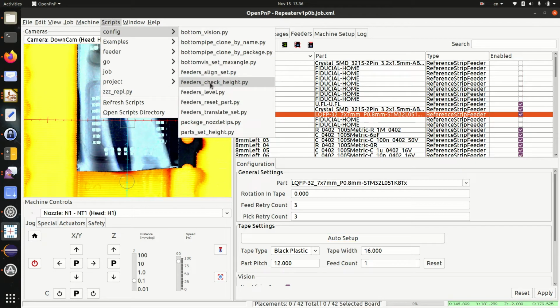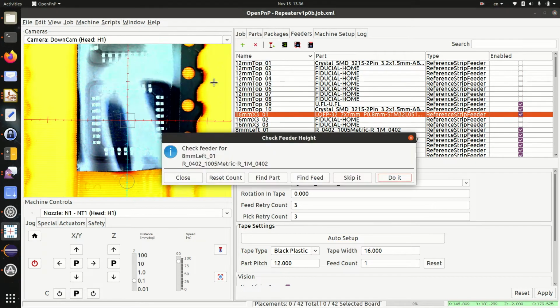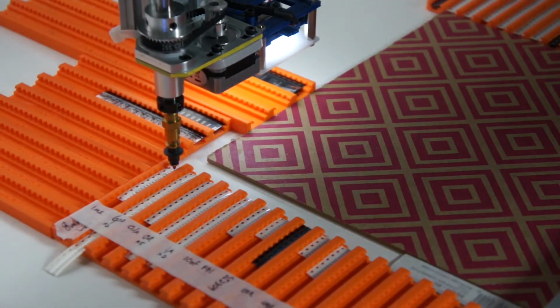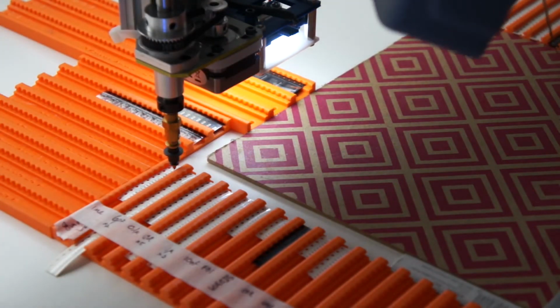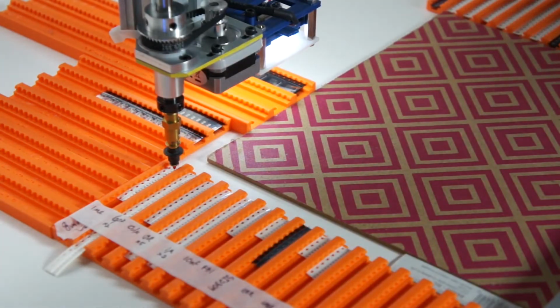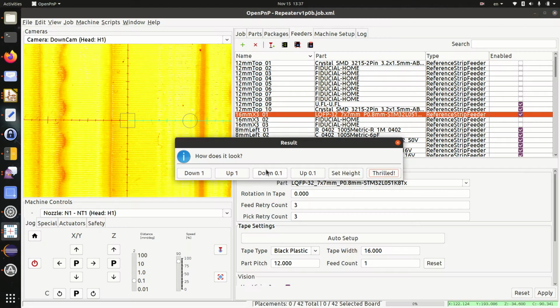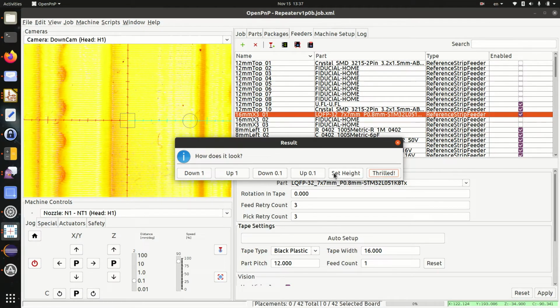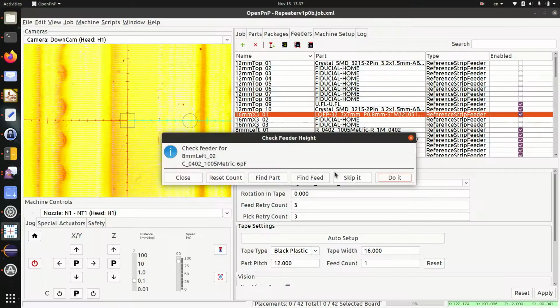Now that everything's basically set up, we want to check the heights with more precision because we don't want to mash down on the components, but we do want them to pick up. So this script actually lets you go through and check each one. What it does is it figures out where it should go, comes down pretty quick, then slowly hits it. And so what I do is take a look and see that's too high. So I'm going to go down just a little bit, down, down, down, down. And that looks perfect. So now I want to set the height based on that. Boop, I do that. Do the next one.